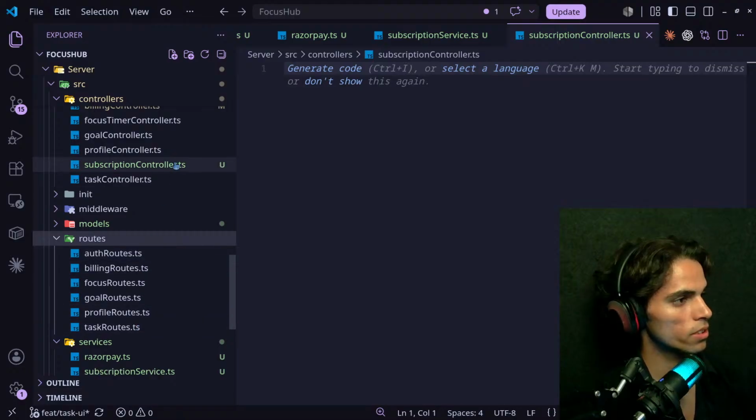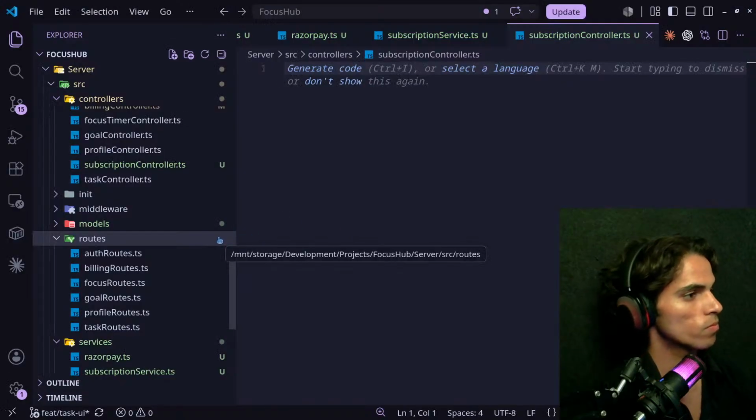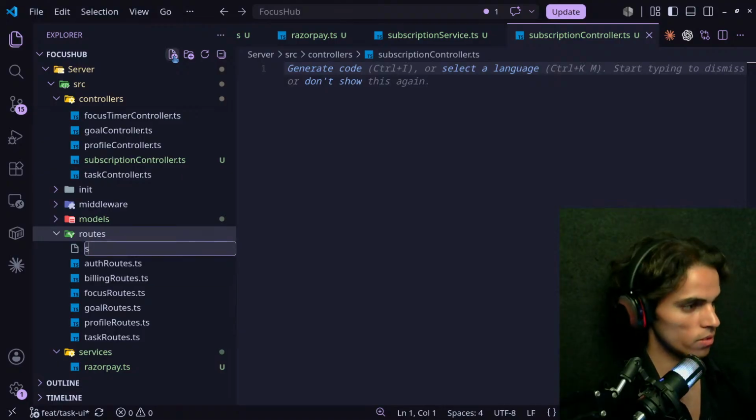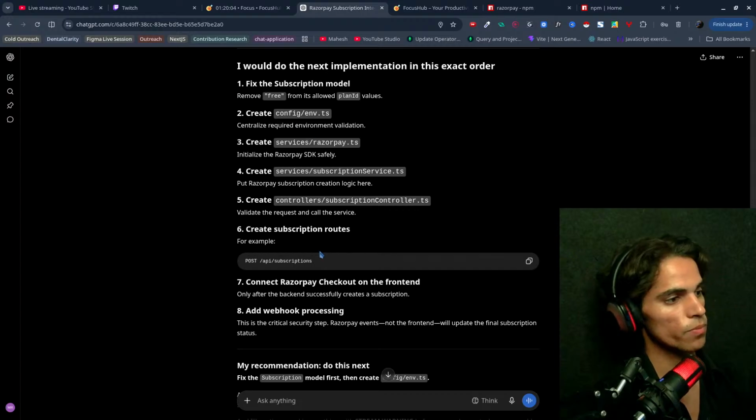We have all these routes, but this will be the subscription routes.ts. This is what we need. And then connect Razorpay checkout on the front end, add web processing, and this is the route we need.